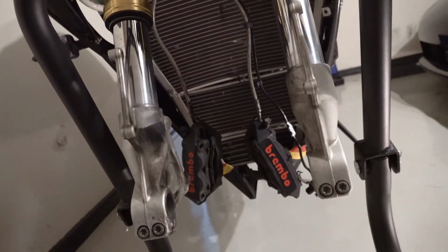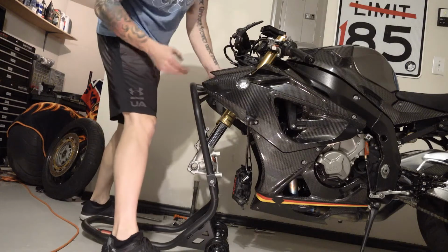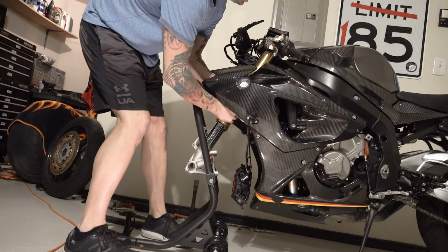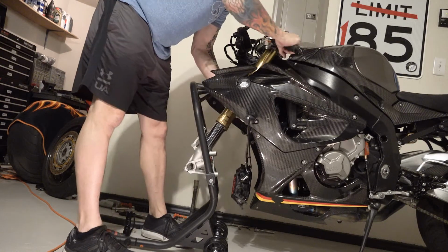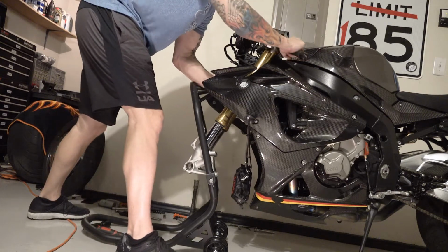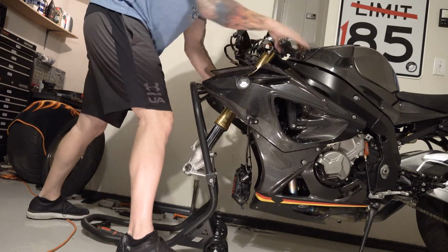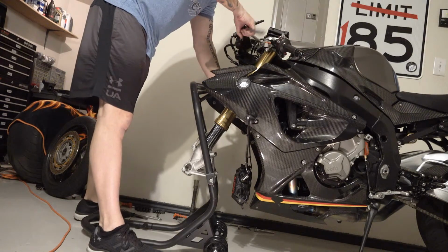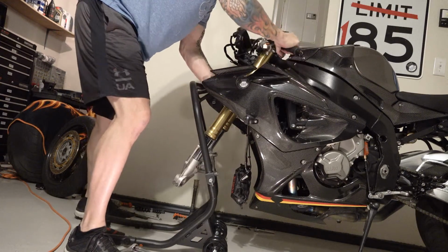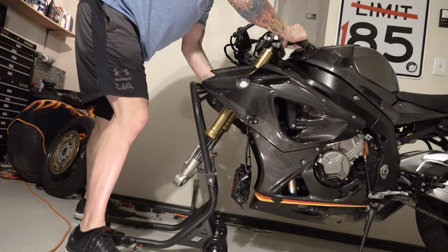Just do one at a time. We'll start with the left one. Since they already moved on me once, sliding up, they should come out fairly easy, I hope. It's real gentle, like. Spin them around. You can see the clip-on is moving as well. So you're going to lose that position and have to redo it, which is fine. It's easy to align. I'll loosen these a little bit more. All right, we cleared the top. Let's get this moved up. Okay. Let's put this up here for now.